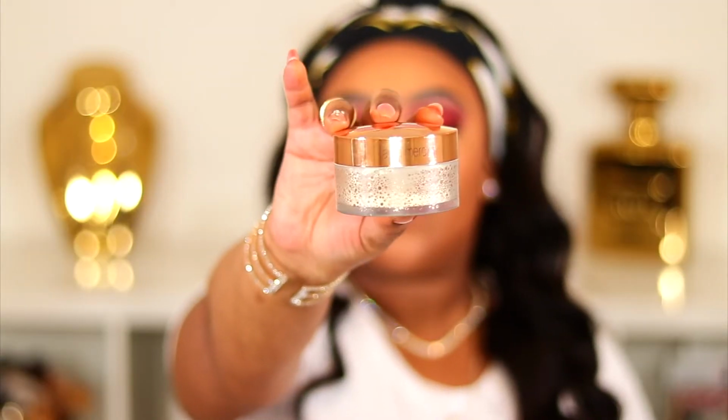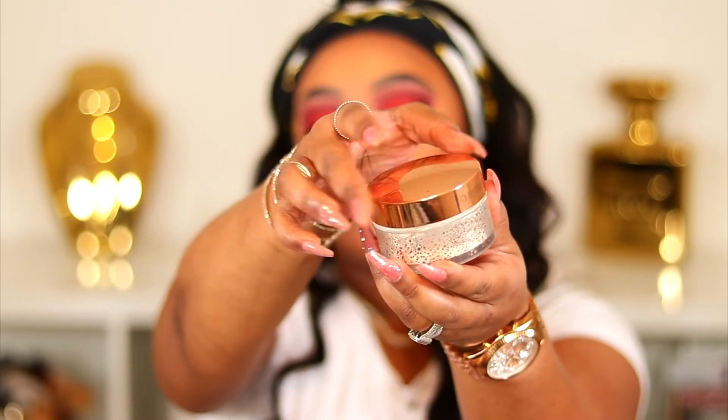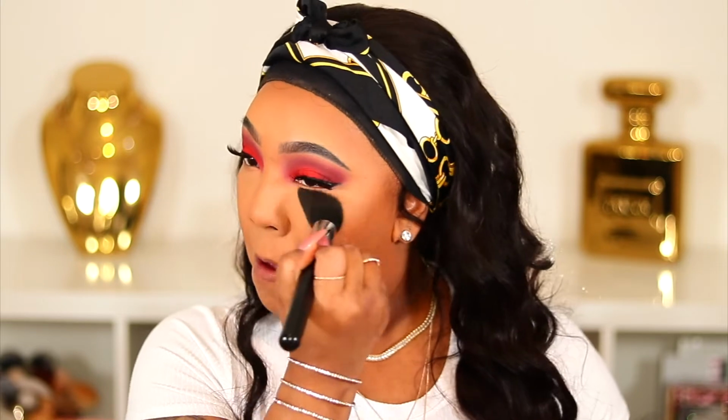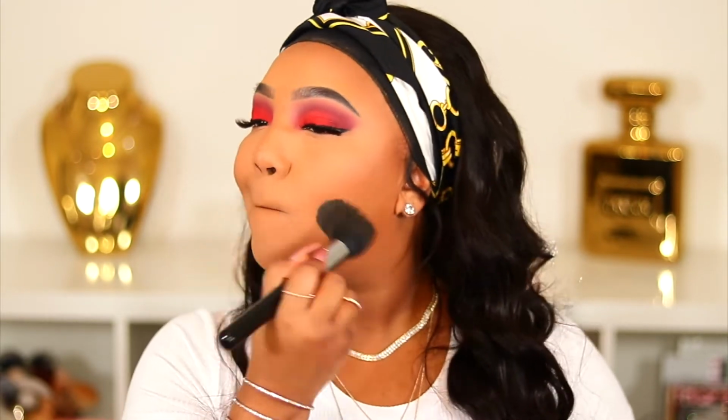Time to go ahead and set the face. So of course I'm gonna be using my handy dandy Laura Mercier. I love this packaging. This is like the holiday packaging. But anyways, I use that to press into my smile lines, because if I don't, it's gonna crease because I'm always cheesing. I like to do a light layer and press that into my skin, and then afterwards I go in with a little bit more. I cut that part out. But yeah, I'm using my Sigma, I forgot which number brush this is, but I'll try to link it, and I'm just brushing that away.